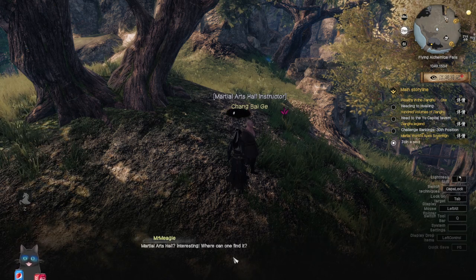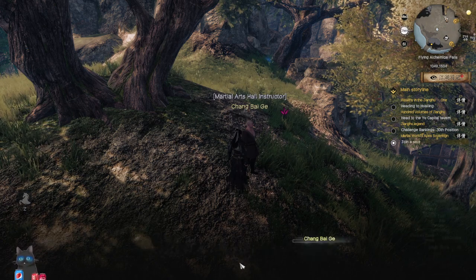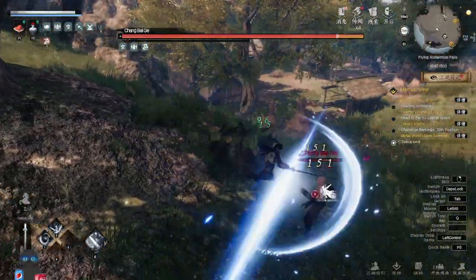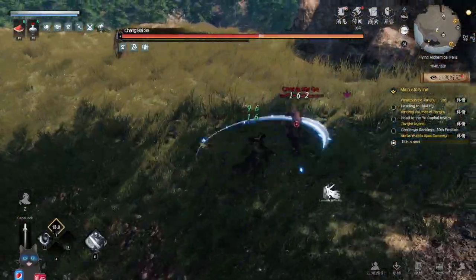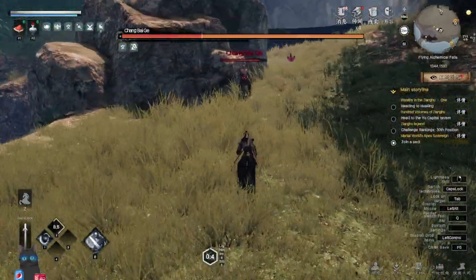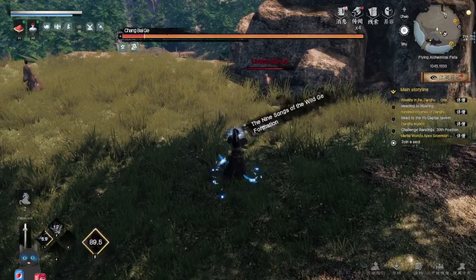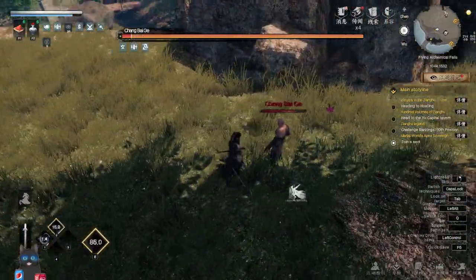Every town has a martial arts hall as well. I got distracted. Yeah, okay, so now you can see at the third realm, we're doing actual damage. His health bar is going down. He's using fist skills. He's gonna get murderated. I'm gonna mess him up.